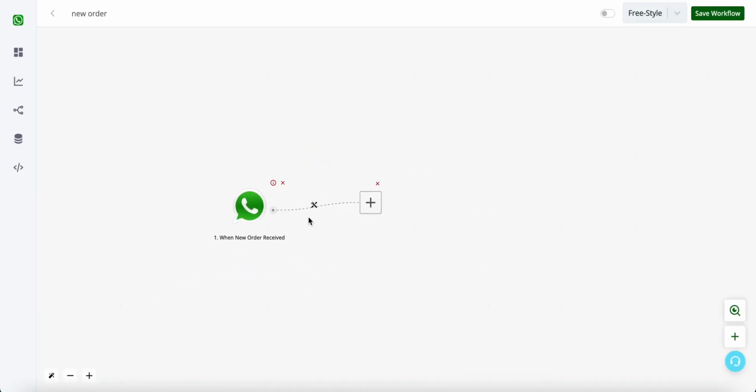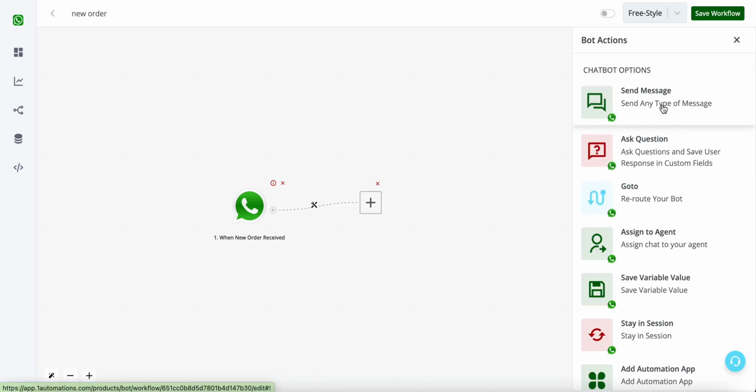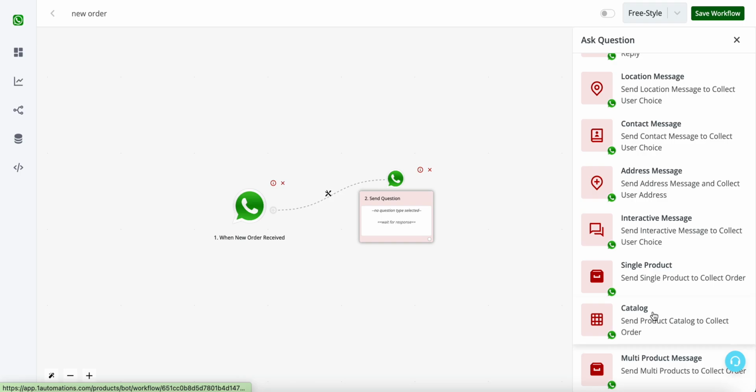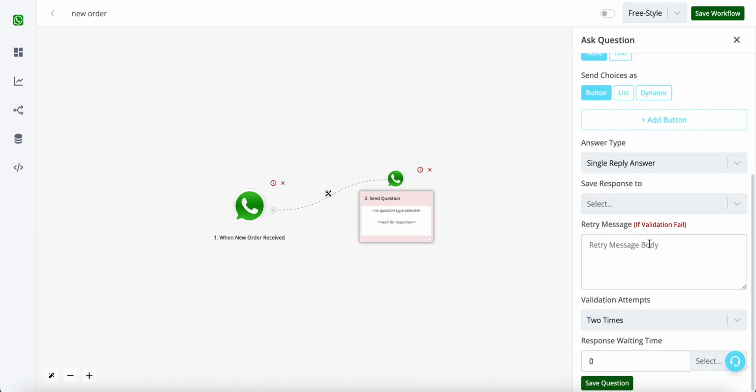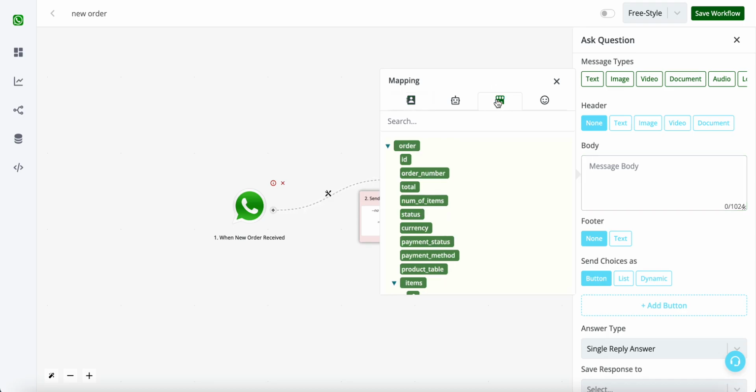Now in the next step, you can ask a question or send a message to the user. For asking the question option, I'll select the option of interactive. When your bot flow turns to be an ecom bot, a new option comes here in the variable mapping section.